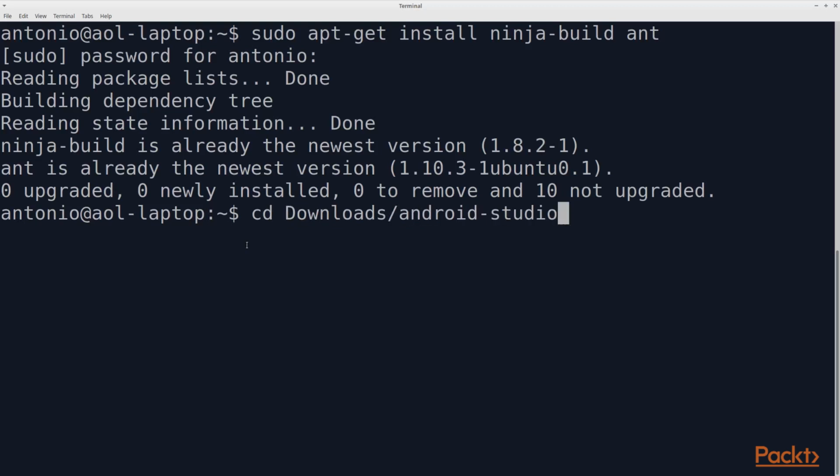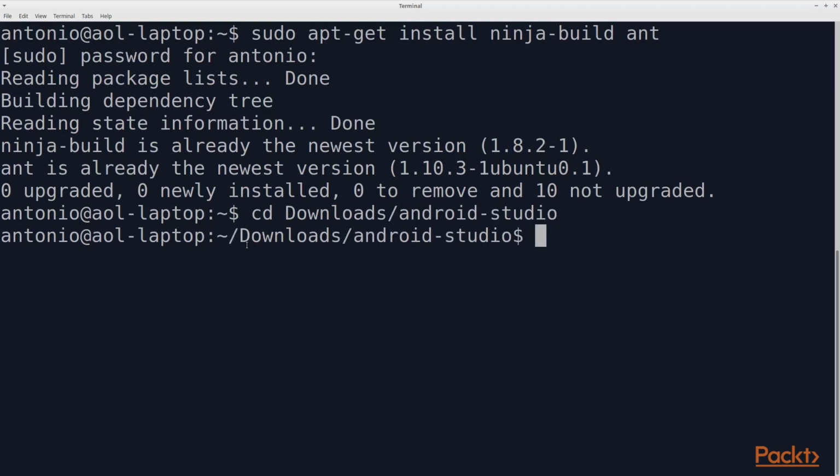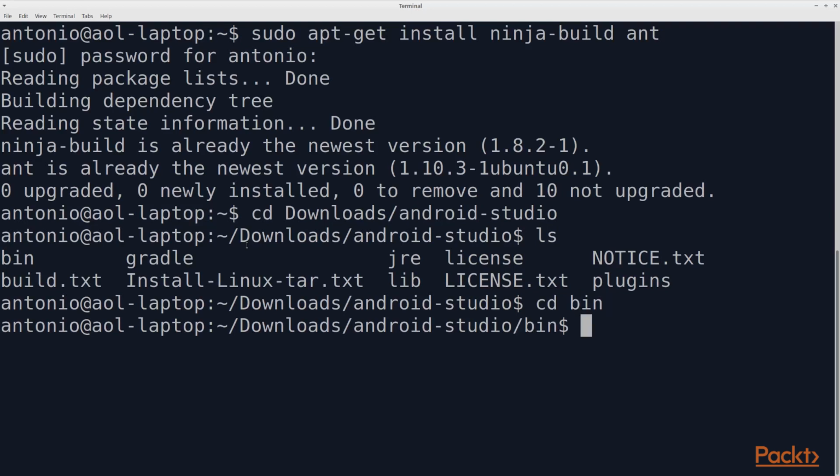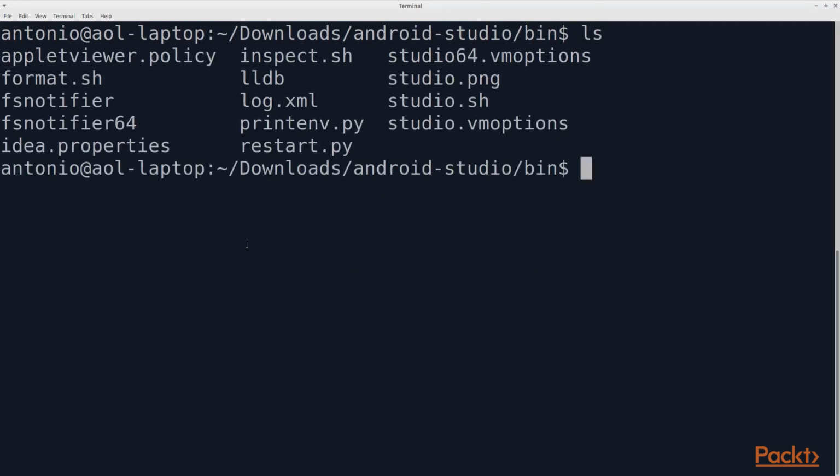In the Android Studio folder, we're going to search for the bin folder. We'll go there. Let me clear. And we're going to launch this sh file. For that, we're going to say ./studio.sh. We're going to start.